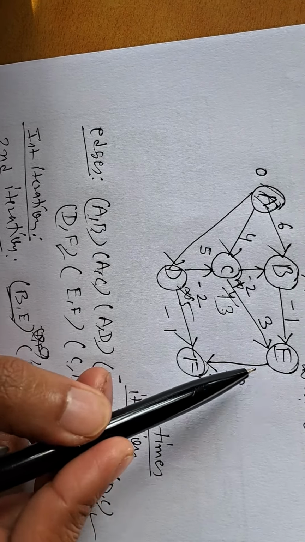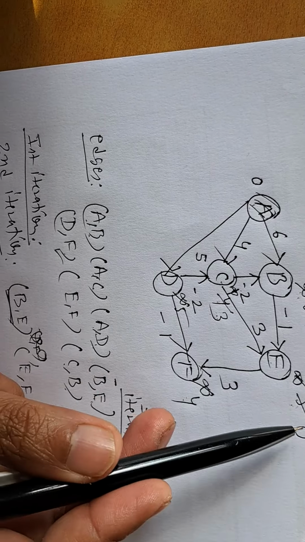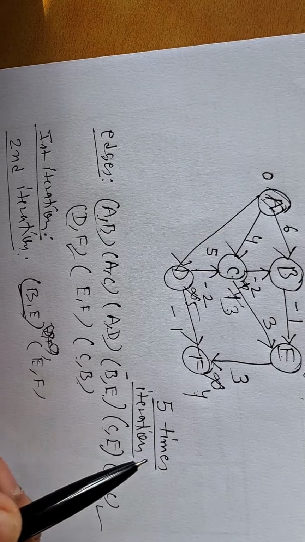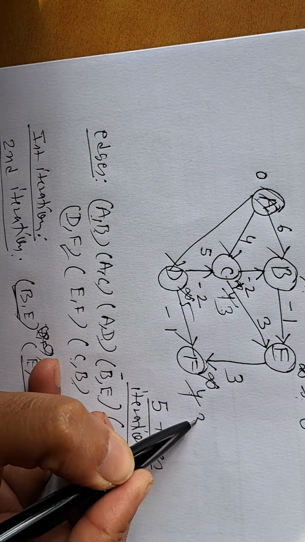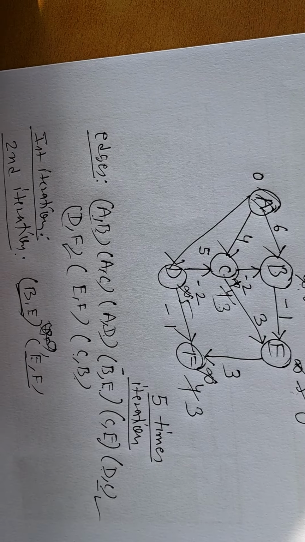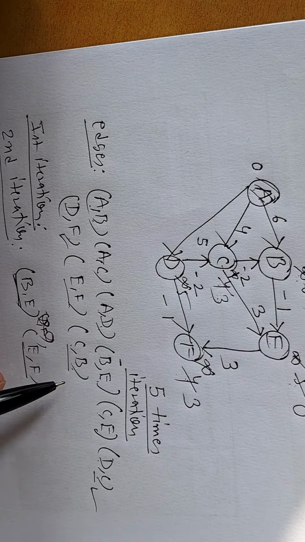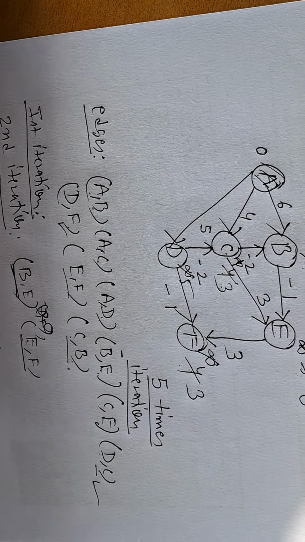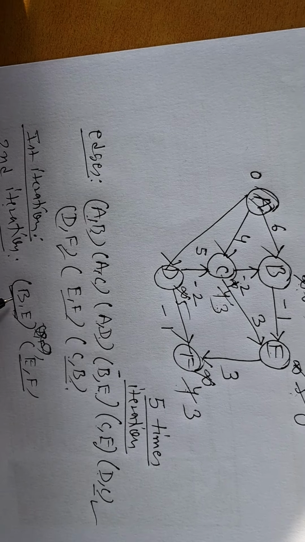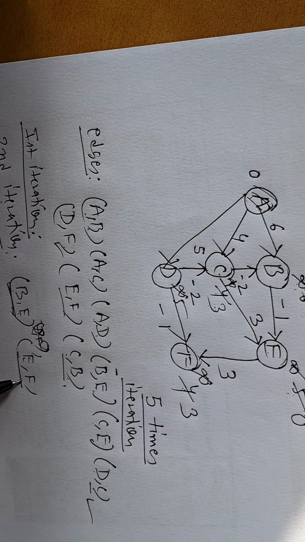And then after BE you can check for CE also, you are not getting a better cost. 3 plus 3, 6, it is 0. For EF you can see 0 plus 3, right now cost is 4. So EF again you can maintain it with 3. So 0 plus 3 is better, so you maintain it like 3. And no other changes you can find in any other edges given in the graph. So you can see in the second iteration you updated two edges, B to E with better cost 0 and E to F with better cost 3.